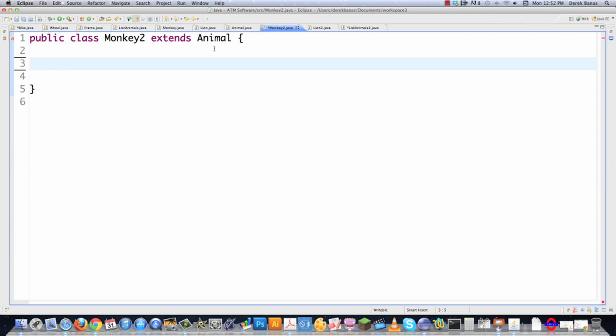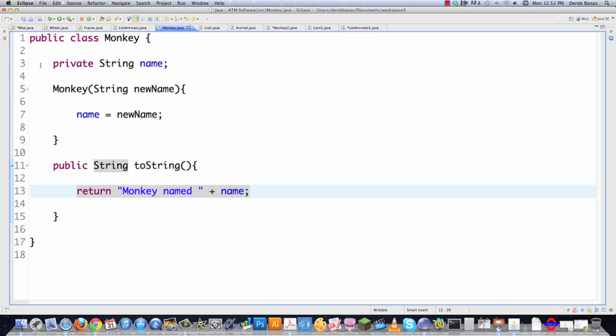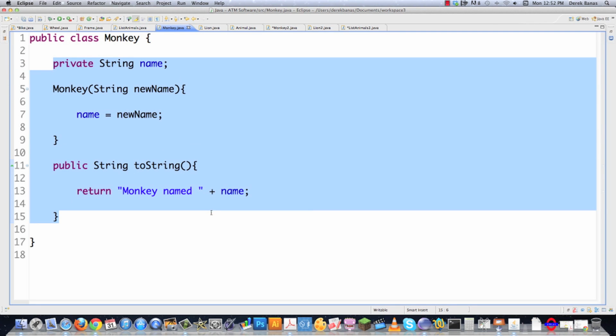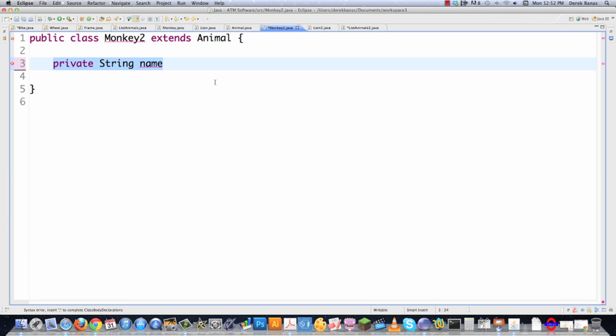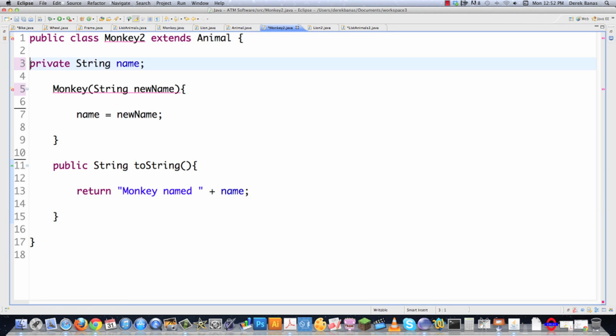And now we're going to go into monkey2, and we're going to extend animal and make this work and do a ton of other different things. And I'm going to do similar sorts of things. I'm going to go private string name. Actually, forgive me here for a second, because I'm not going to waste my time with that, because in essence all this is exactly the same. So I'm just going to copy it. So if you went and you typed out what was in monkey originally, you don't have to retype it. It's all right there. It's the same sort of thing.